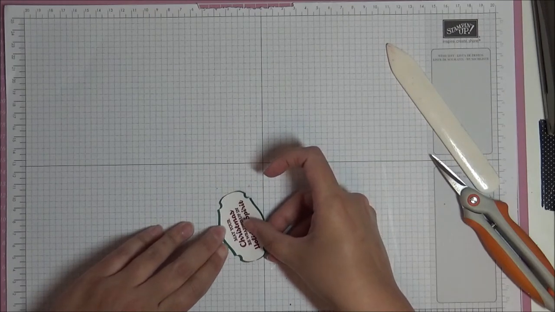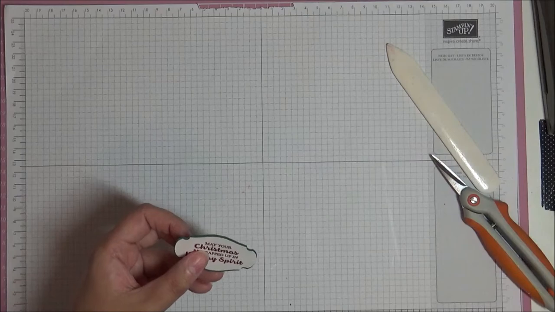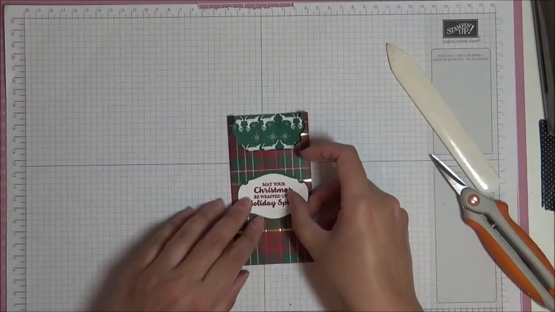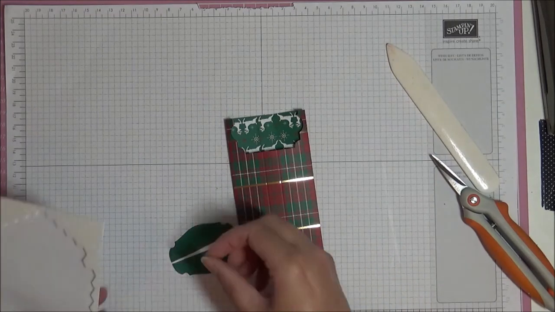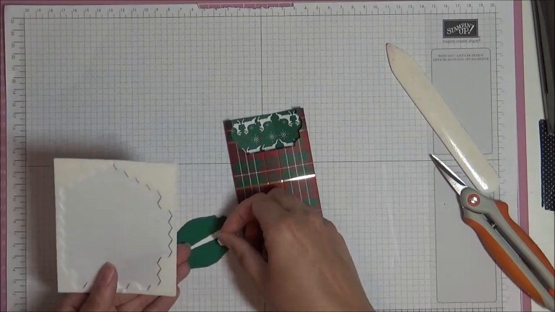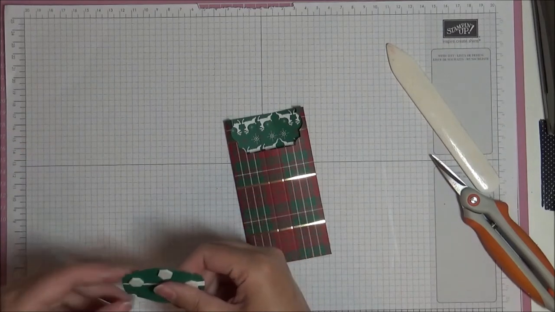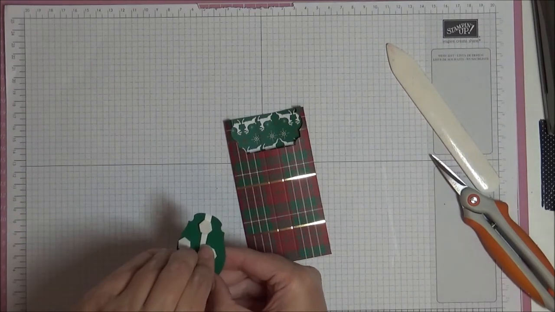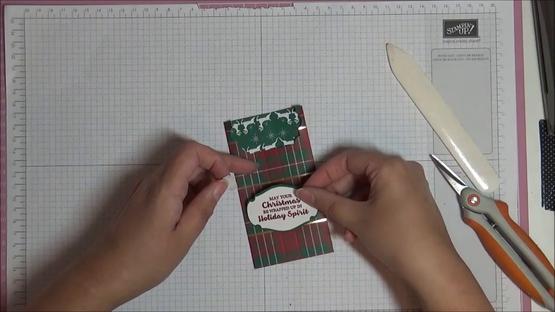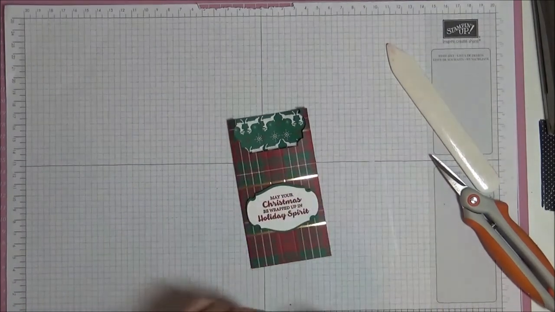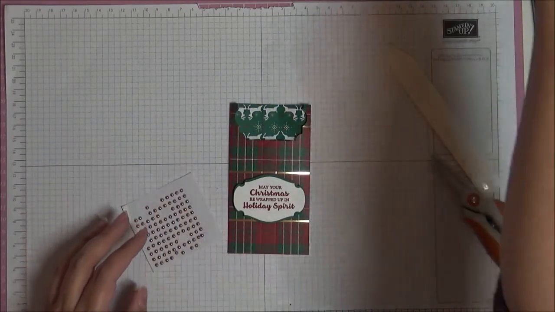Okay, so bring back our pouch and we're going to stick this down with some dimensionals. It's going to hold the candy cane so it's going to be at an angle, so have a few there to make sure it stays on good. Okay, so there we are.